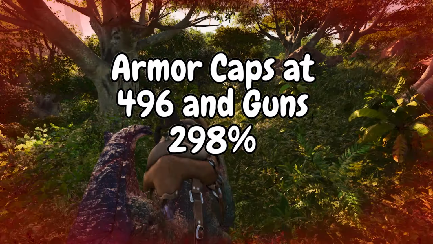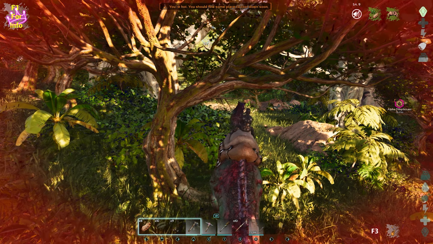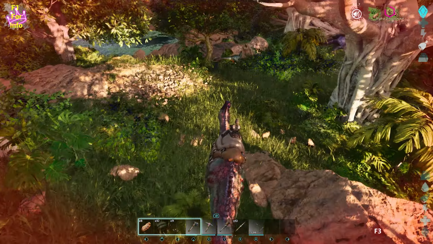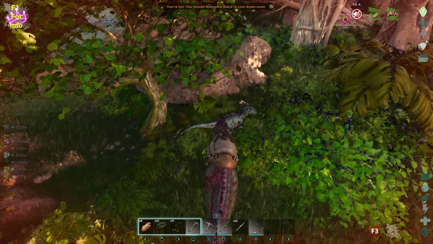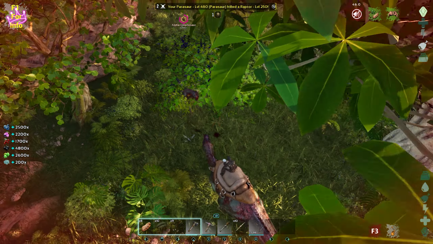Now, player armor is a little trickier. While the armor cap is 496 for player armor, the durability is not capped. And the durability is the more important part anyway, so crank that up as high as you can.